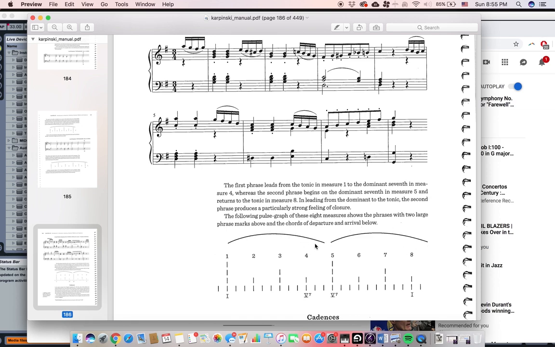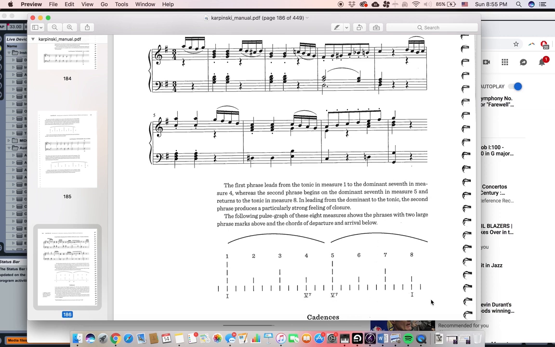This phrase marking here shows the first phrase, and it ends on the 5-7 here. And you do represent that 5 chord underneath where it does happen. It's right on the downbeat of the 4th measure. So 1 then 5, you write that in as well. Then for the second phrase, you write in this phrase marking, and then as you can see, it's 5 here, and it ends on 1.